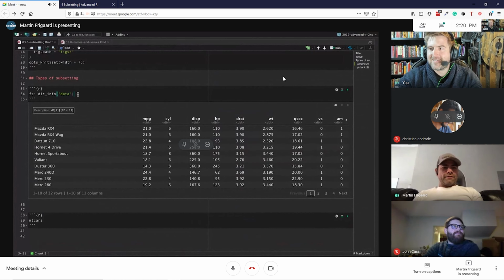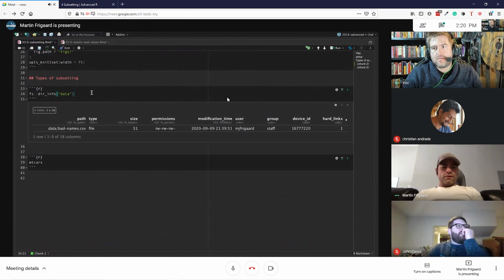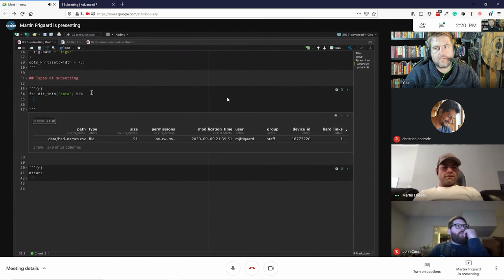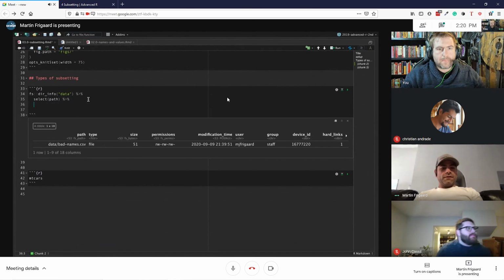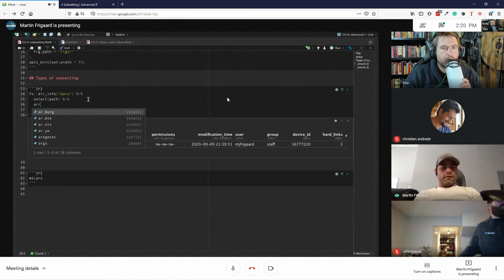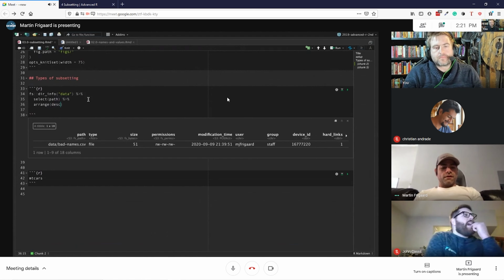So I have a directory in here with data, and it has a single data set in that. If I want to read this in, I'm going to use this. What I usually do, because I want just the path, is arrange descending by path.